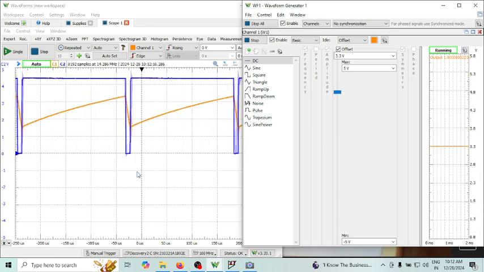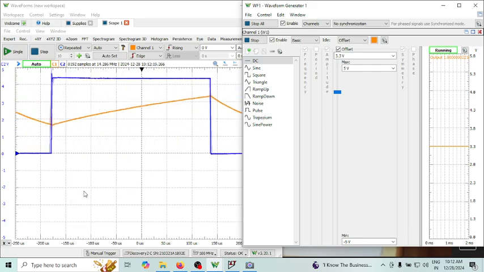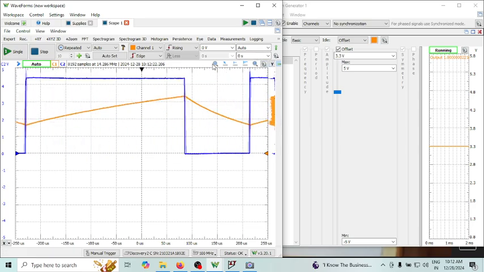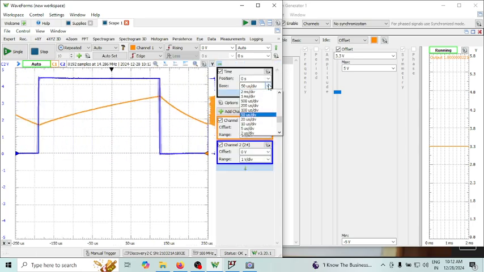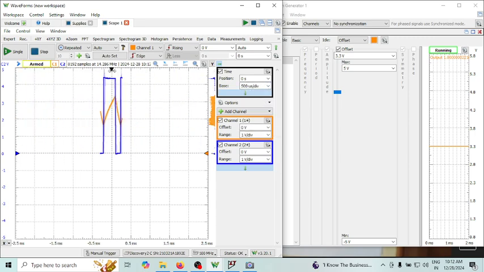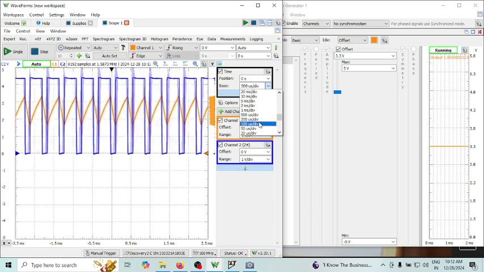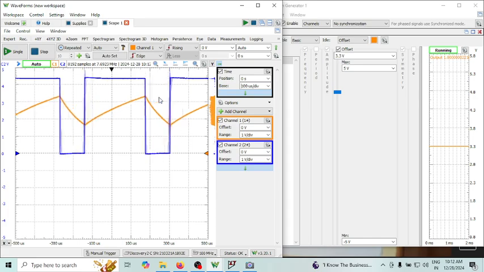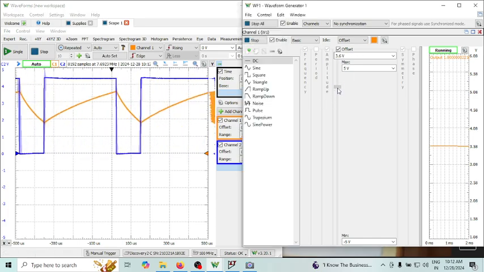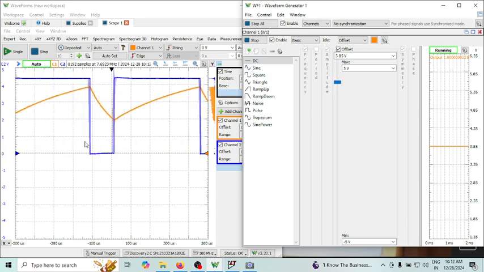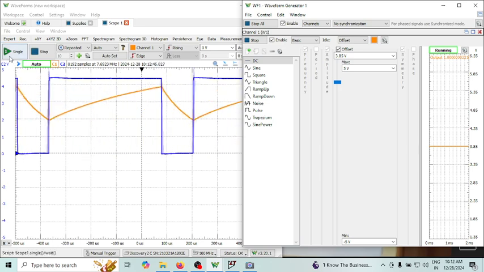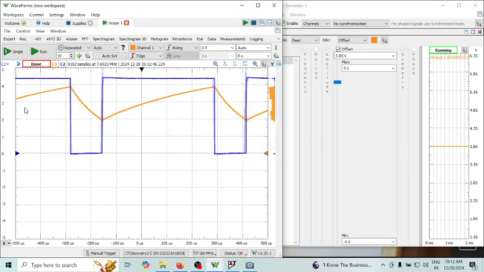I'll make this duty cycle a bit more, just to make sure. Just have a look at this. This is your VTH, which is now 3.33. I can see VTH has gone up to 3.85. Is it not a large value? Can you see this is almost 3.8, and this is half of that. So this is 1.9 something. So this is 2, this is 1.9.